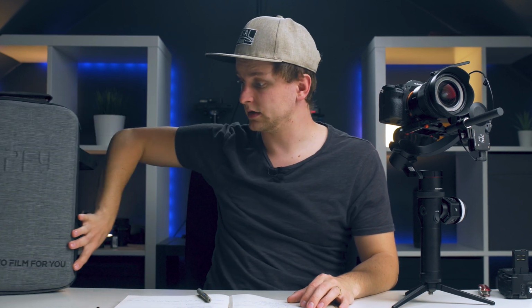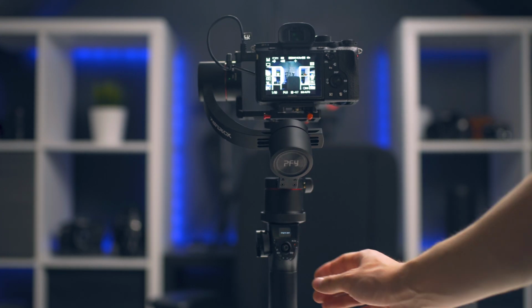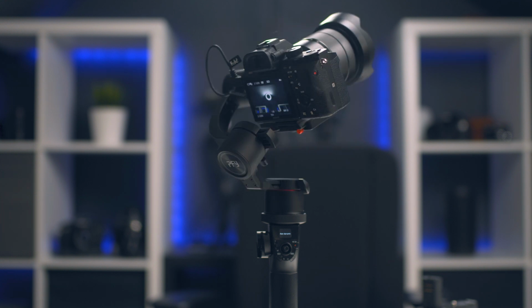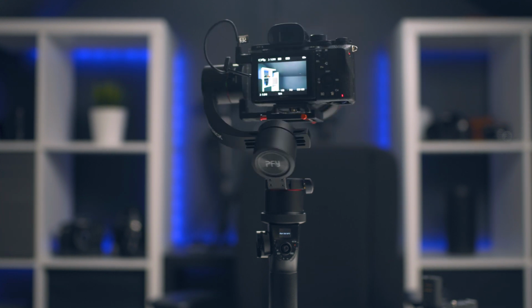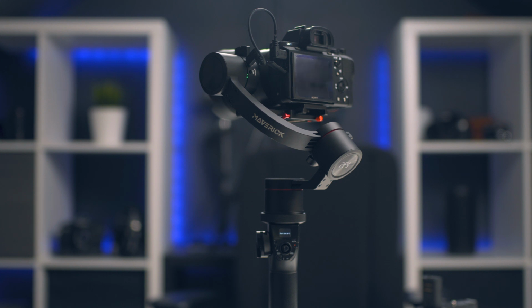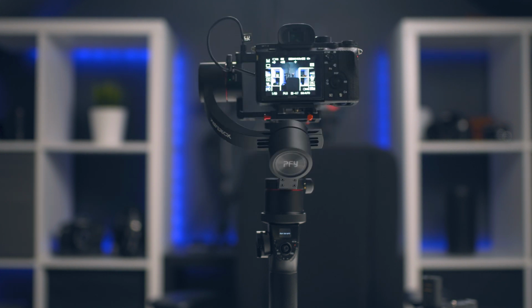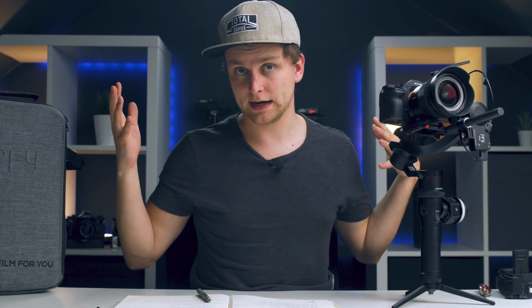That's nice to know, that you can just buy the gimbal, get this backpack and climb, you know, Everest and shoot some footage. It's got panorama features including a spherical panorama. So basically what you can do is take panorama shots, and the gimbal moves the camera certain ways to take photos. You can stitch them together and get really massive file size photos if you don't have a wide angle lens, for example.